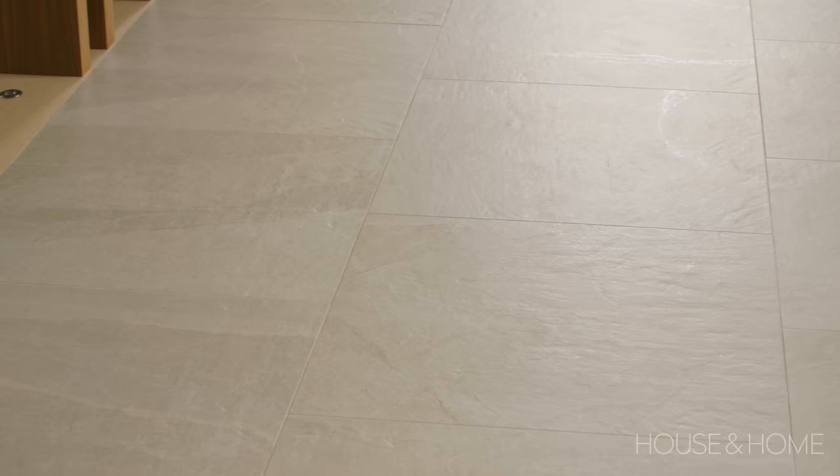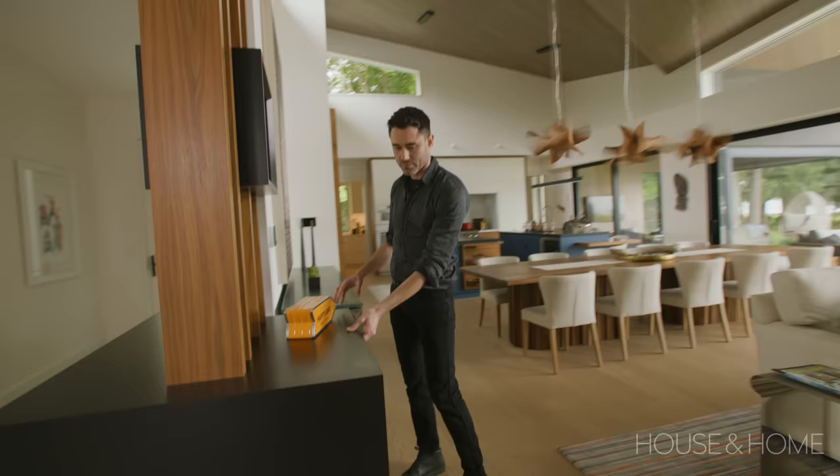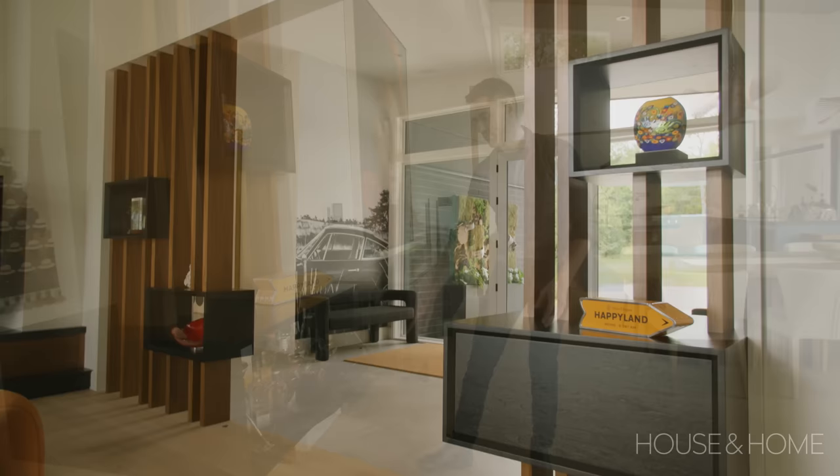The husband is quite a car fanatic, and one thing about this house is it's a house for entertaining. There's nothing precious about it, so rather than doing a marble we chose a porcelain because it's indestructible. I kind of love this particular built-in combination of functions and purposes — we have our entryway console, mirror, display, and then you come around into the main living space where we have a bar cabinet which opens up, and it's all connected.